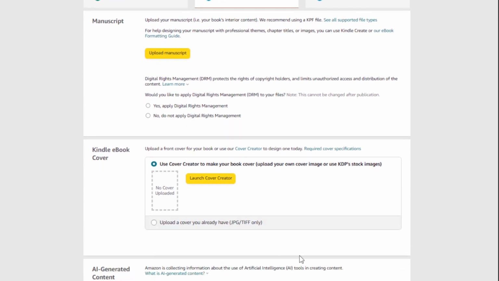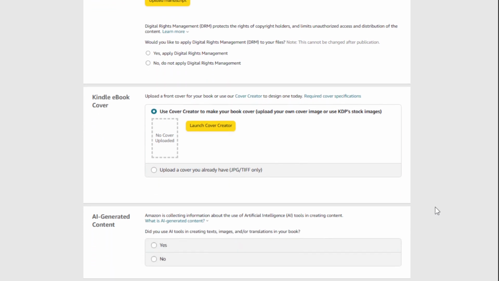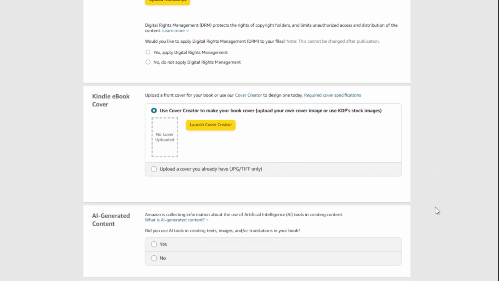Let's dive right in. First, you'll want to navigate to the book cover section within your KDP project. If you're not already there, be sure you're logged into your KDP account and either creating a new project or editing an existing one. The book cover section is crucial. It's where you'll upload your visual masterpiece, giving your book its unique face in the digital marketplace. So take a moment to familiarize yourself with the layout of the page. This part of the process is where your creativity and your book's visual identity start to truly come to life.